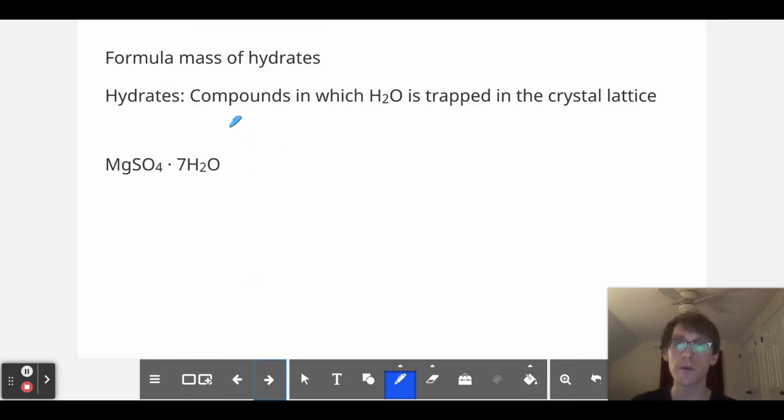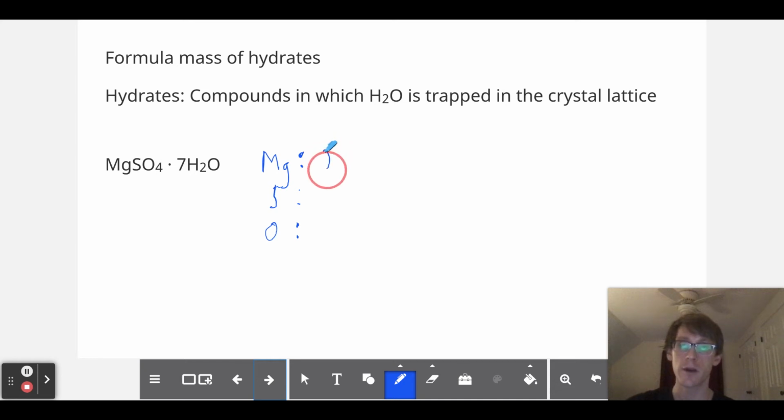And I do have one more to show you. That's the formula mass of a hydrate. Hydrates are compounds that have water trapped in their crystal lattice. And so, for example, magnesium sulfate heptahydrate, hepta meaning 7 in chemistry, it's got 7 water molecules trapped in a lattice with a magnesium sulfate. So this is Epsom salt, actually. So bath salts that you can buy at pharmacy is Epsom salt. So let's approach this problem the way that I approached the previous one, the calcium nitrate.